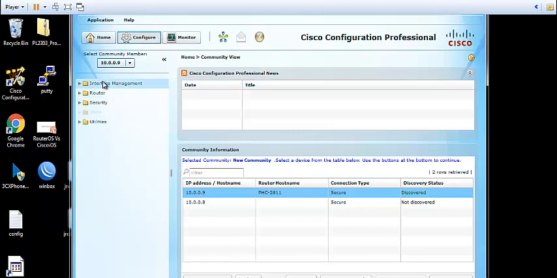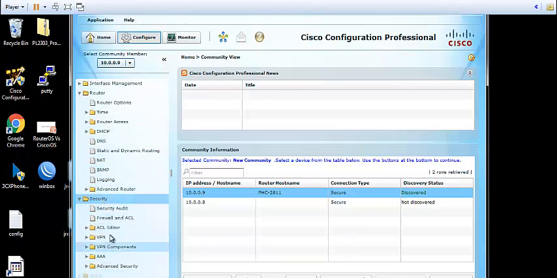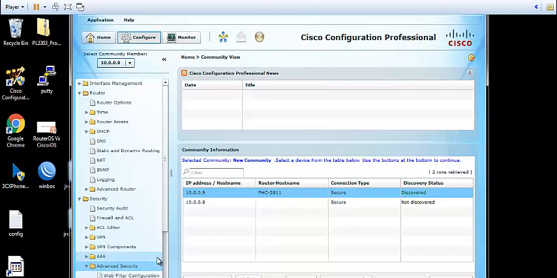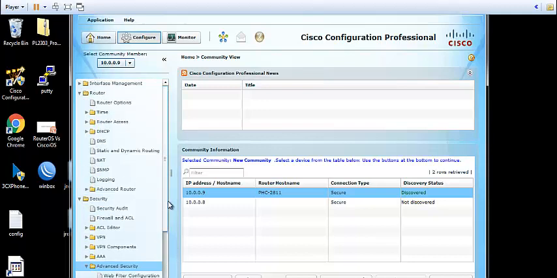When you click on configure, you will see all the modules that are active on the router. You can see the voice module here is not active. Here you have the interfaces on the router, and here you can configure a lot of things: the time, router access, DHCP, and a whole lot of management things. When you come to security, that's where the flavor is. You can do a whole lot of things here, like the access list editor, VPN, AAA, and advanced security, where you get to work through things like web filtering, intrusion prevention, and a whole lot of things.